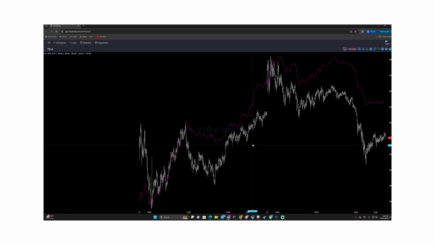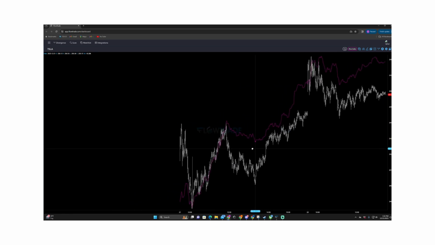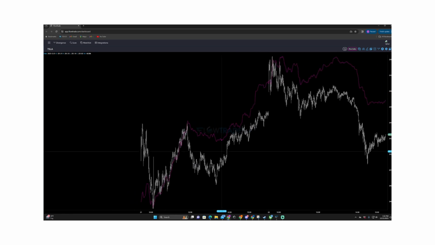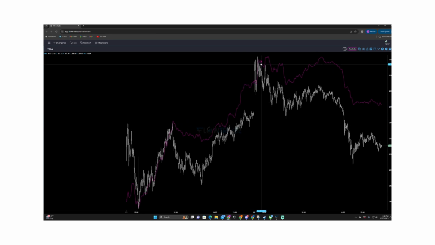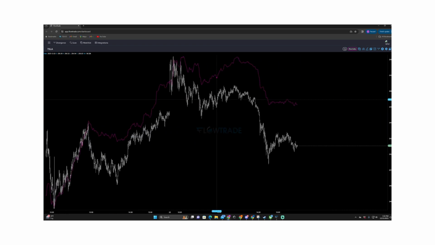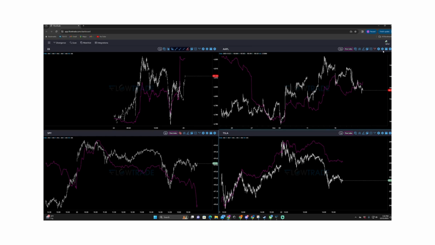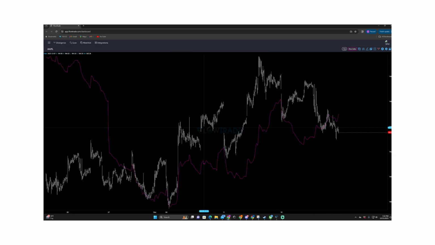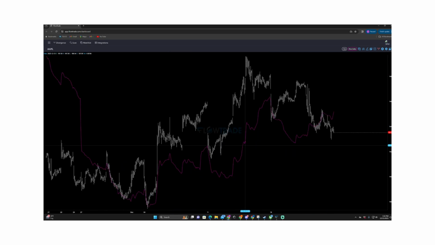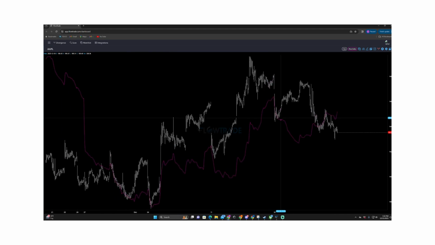Very similar if we were to get in somewhere around here for the long, let's say you got long on this resistance break up here. Well, we basically had continuation into the close and into the gap up in the morning. So that's confirmation, continuation, and the next is divergence, and divergence is what we call free money, flow trade. Divergence is when price and the flow index are going in opposite directions.